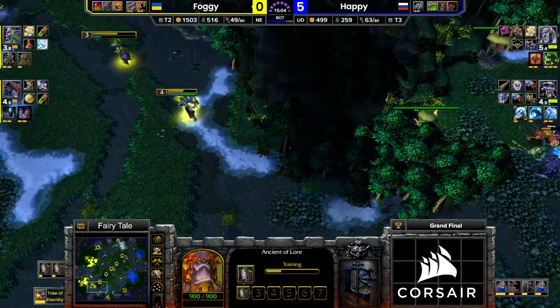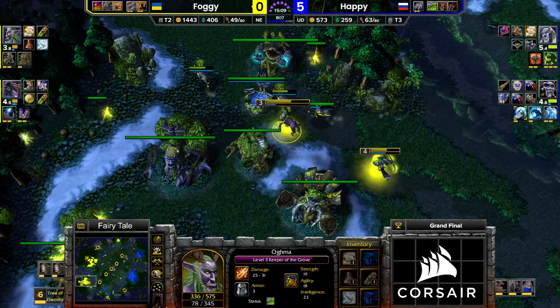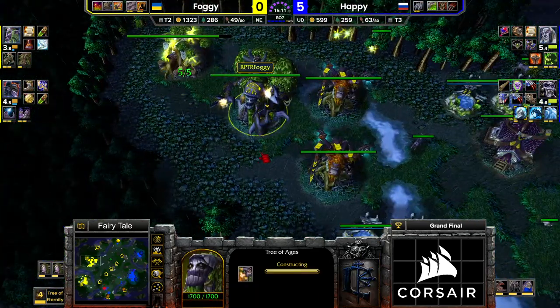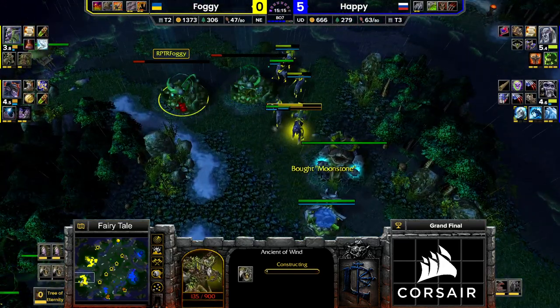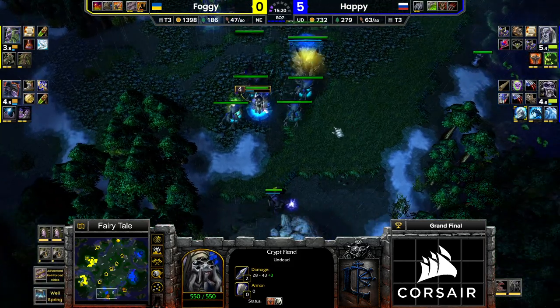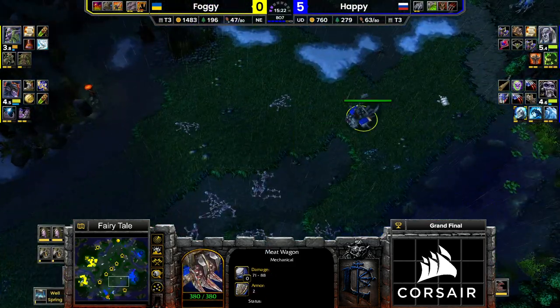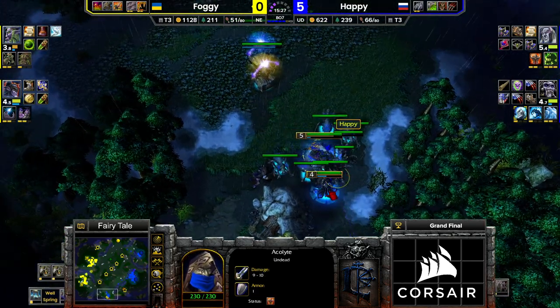Foggy, I think his mistake here was not going Ancient of Wind. Double Ancient of Wind in the meantime. When he was at 80 supply, he could have gone double wind. There we see the double winds now, but this might be a bit too late. Happy is not going to go over for the next attack right away, but he could push. Happy could attack right now. But he might be taking it slower.